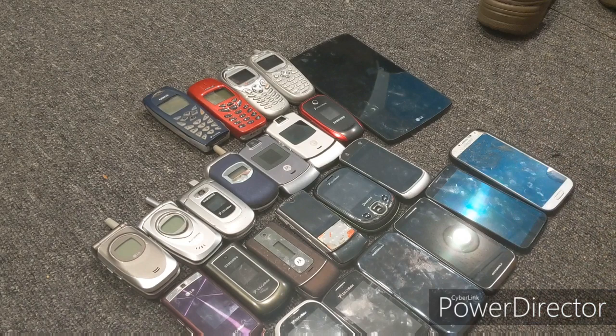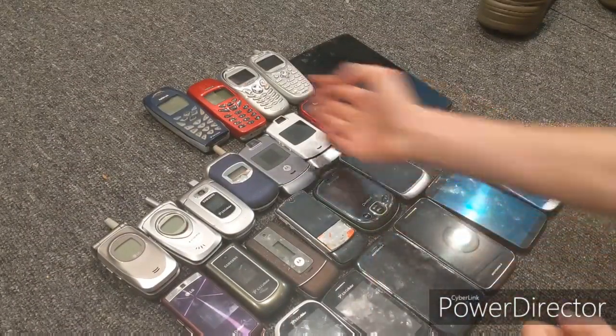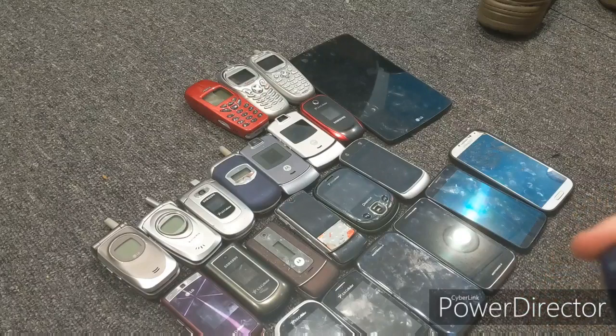Today we are doing a U.S. Cellular cell phone collection. Anyway, so first up we have a Nokia.